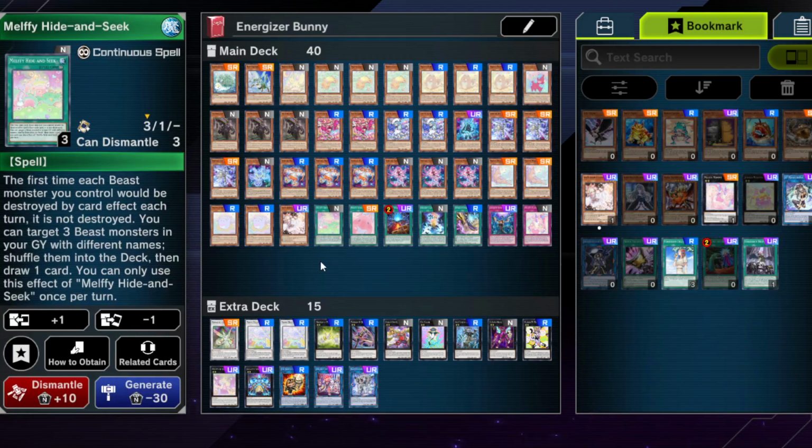Next, Melffy Hide-and-Seek. First of all, this card is searchable. Second of all, it protects your beast monsters by card destruction, which can be quite helpful because people do still play stuff like Lightning Storm, even though you summon stuff in defense position anyway, or Raigeki, even run into some Dark Holds recently. It's quite funny.